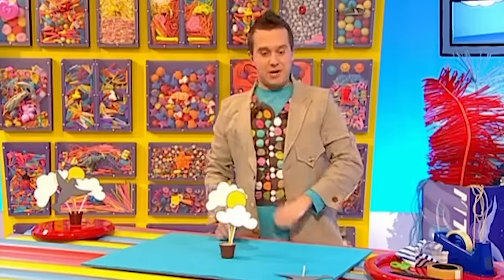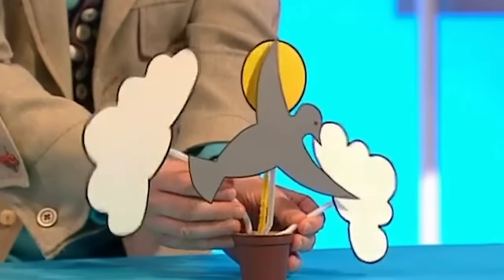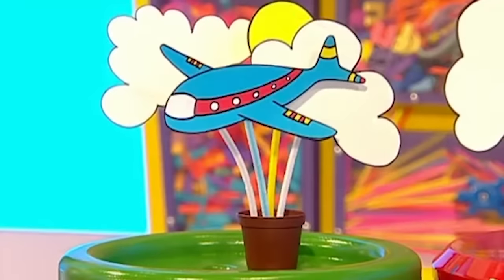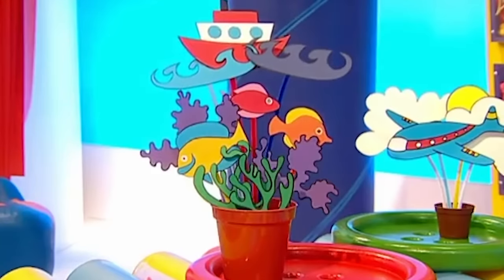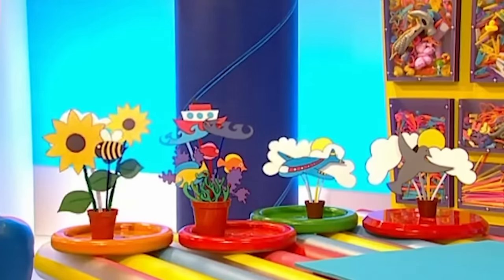Because it's shorter, it means we can see all of the pieces. And now, last but not least, let's put our bird flying in front of the clouds. Now we can gently bend the pipe cleaners so we can see everything. Look at this. It's a wonderful wobbly picture. And you can make all sorts of pictures wobble. How about a wobbly aeroplane flying through a wobbly sky? An underwater wobbly sea picture with lots of wobbly fish and wobbly seaweed. Or even a sunflower with a wobbly bee.